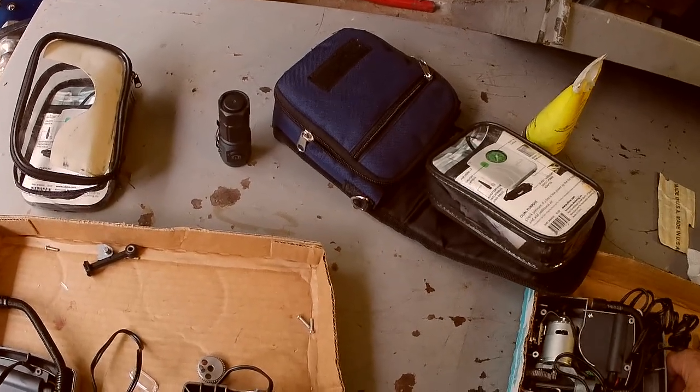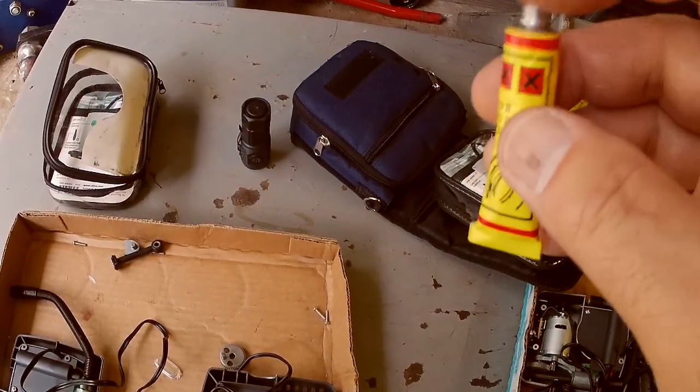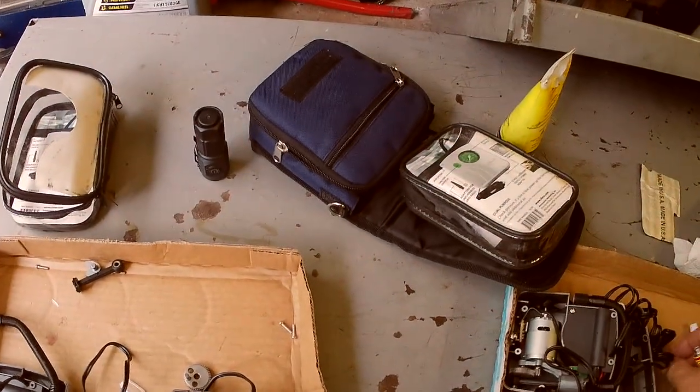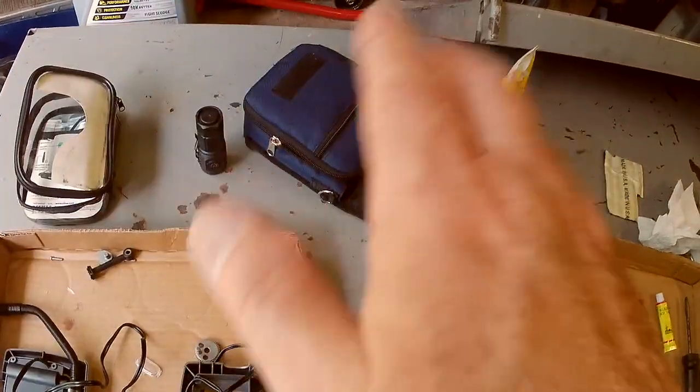My buddy Jerry had a tube that he used last year that he punctured and put the cap back on. It was a bigger tube, maybe 3 times this big. And when we opened it, it was completely empty, completely.